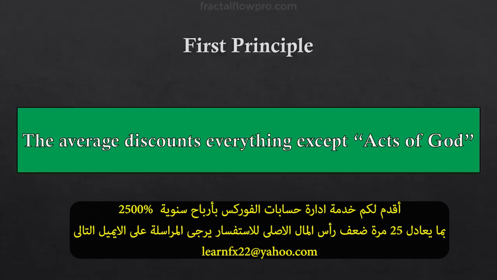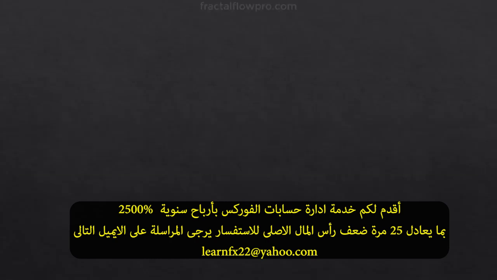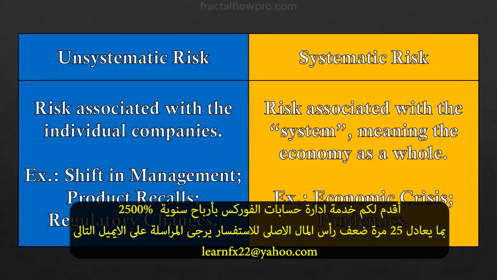There is a reason for that, and it relates to the concept of systematic and unsystematic risk in the financial markets. Individual stocks are subjected to the risk of the overall economy being affected, and beyond that, they are subjected to the risk of bad internal management, meaning that the economy can be going well, but if the company has a bad administration or suffers some sort of specific negative event, its stock price will tumble. This internal risk associated with the company is called unsystematic risk, also known as diversifiable risk. The risk associated with the economy as a whole is called systematic risk.